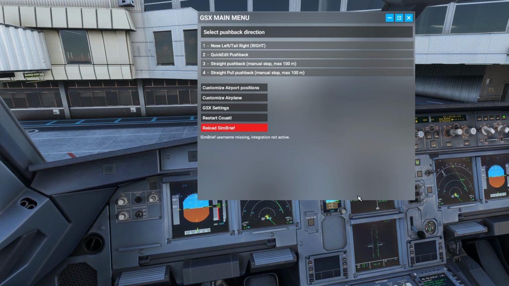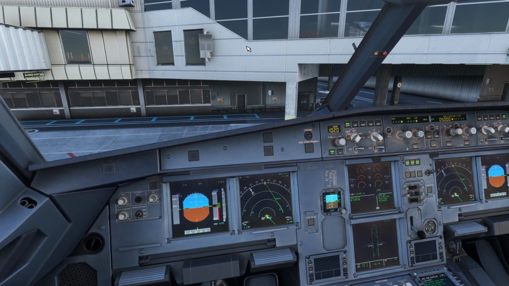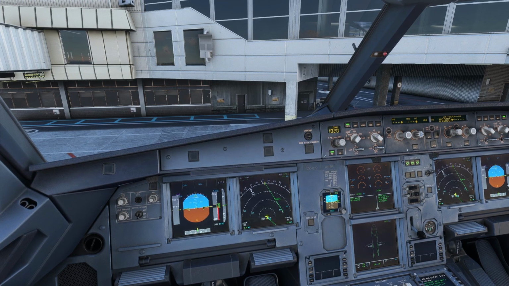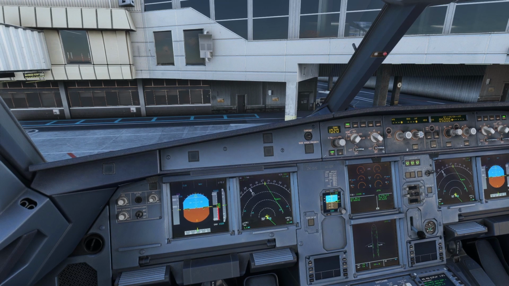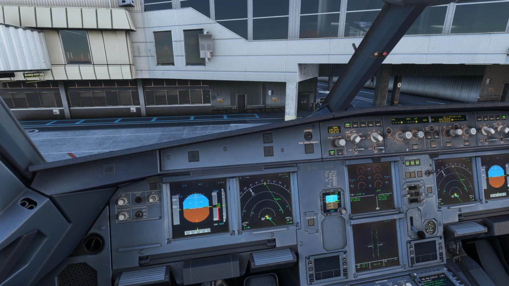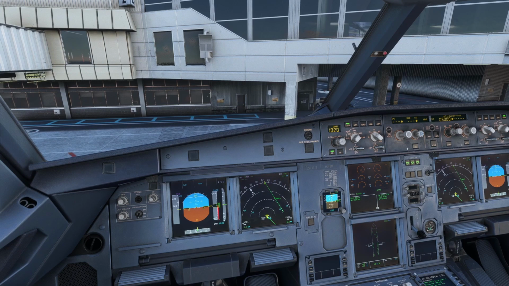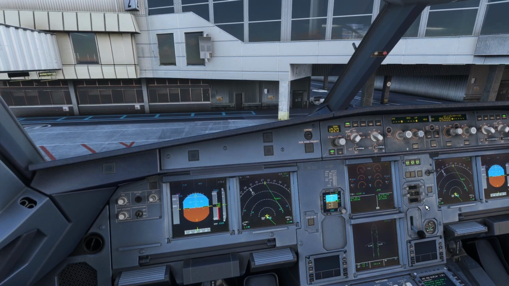Don't know. Right, so it looks like we can go nose to the left. So we'll select that one. Release parking brakes. Hope we don't end up in the side of that building. Okay. Parking brakes are released. Here we go. All engines clear. Auckland traffic, New Zealand 141 pushing back from gate 2, Auckland traffic. Okay, start the timer.